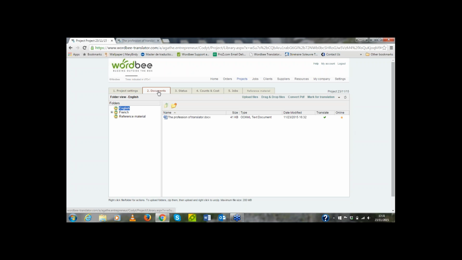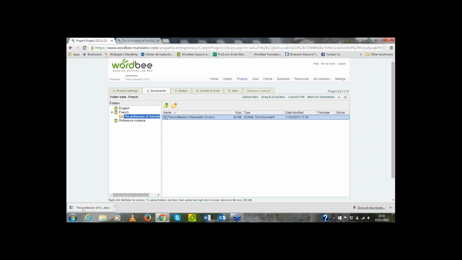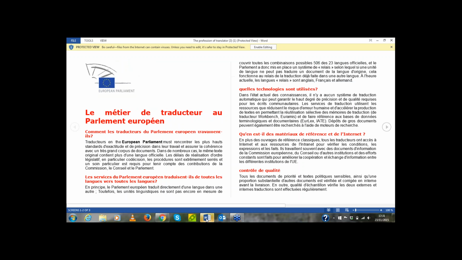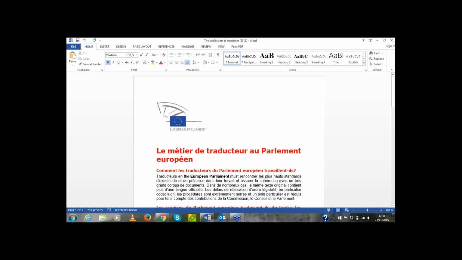So under Documents, in the French folder, in the folder of the target language, now if I download this Word, it is my final version, the deliverable version that the DTPer has modified. Okay, see, this is this version. So now I have downloaded that, I can send it to my client.